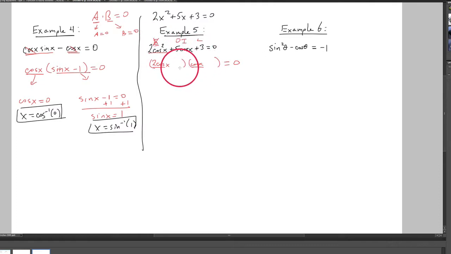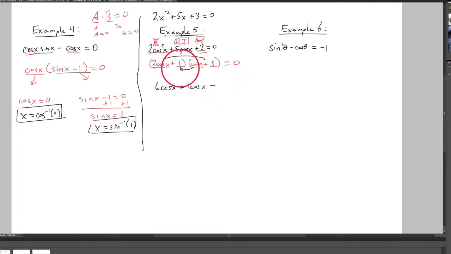But in terms of what I'm going to put in the rear of these binomials, those things have to multiply out to be positive 3. So maybe what I do is this. I just put like plus 1 plus 3. Thing here is I get my first term and my last term, but what I'm not sure about is this O and I. So we have to check our outer and our inner, and I notice that when I multiply these, I get 6 cosine x on my outer plus 1 cosine x on my inner, and what that gives me is 7 cosine x, which is bad news bears because I need a 5.